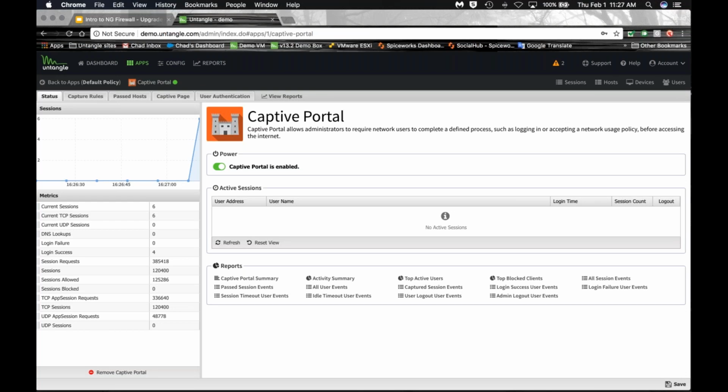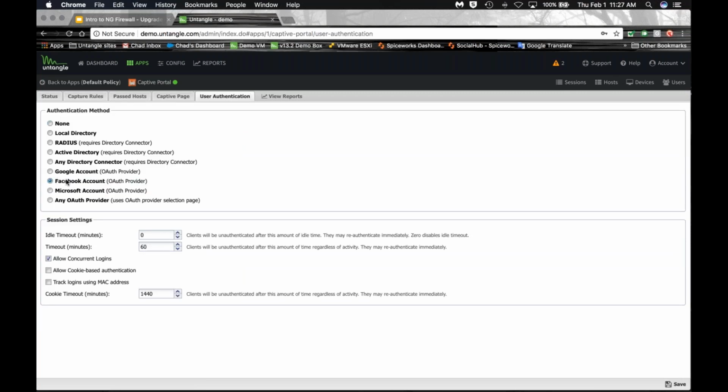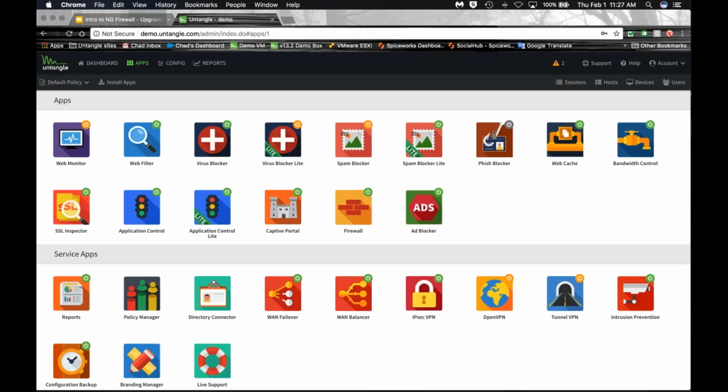I want to be able to send them promotions and things like that, some social marketing. So we can now have them sign in with their Facebook account, for example, before they get on your Wi-Fi, or their Microsoft, Office 365 account, or Google. So that's a handy thing because you get that information. And if that's something you require on your network, for example, like a coffee shop, a little book shop, something like that, we can get a little bit of social information out from OAuth 2, which is handy.